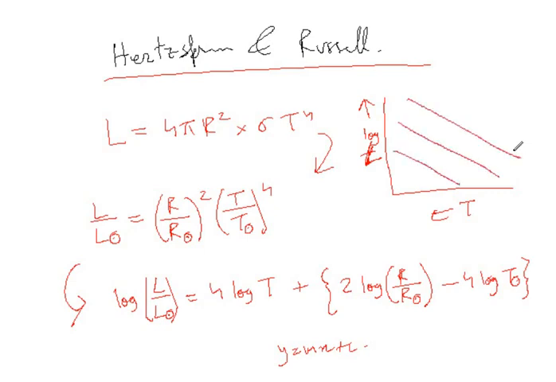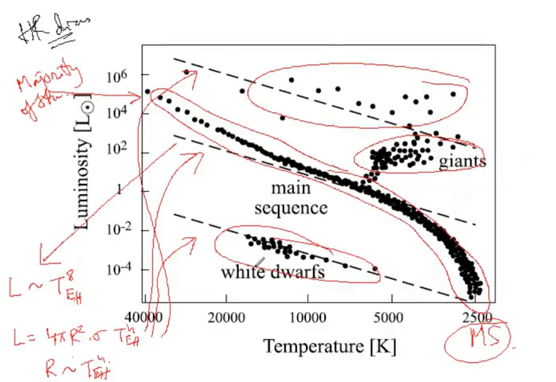Now if we do that, then from this equation we can have certain lines, constant radius lines, and this corresponds to say 100 solar radii. So I am putting the R by R solar value and plotting them here. This I am having 1 solar radii, this one is having 0.01 R solar. Okay, so this is how we can do it.